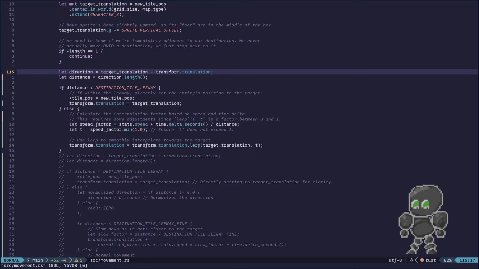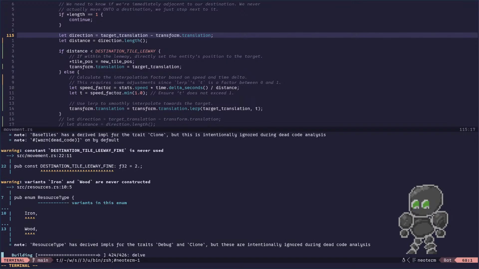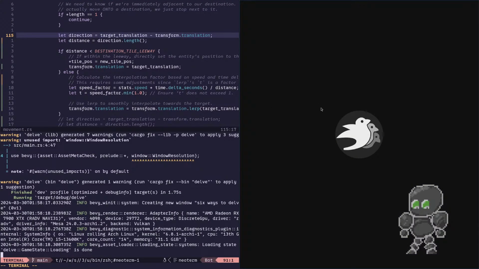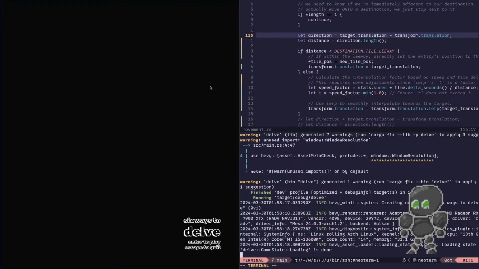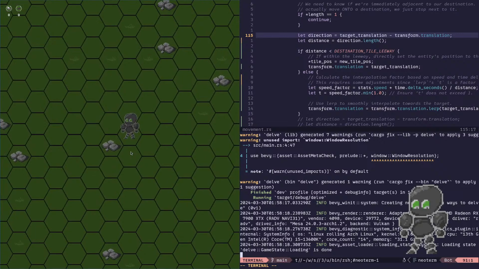Lerp's t is a factor between 0 and 1. First of all, let's prove that it works. Does seem to.